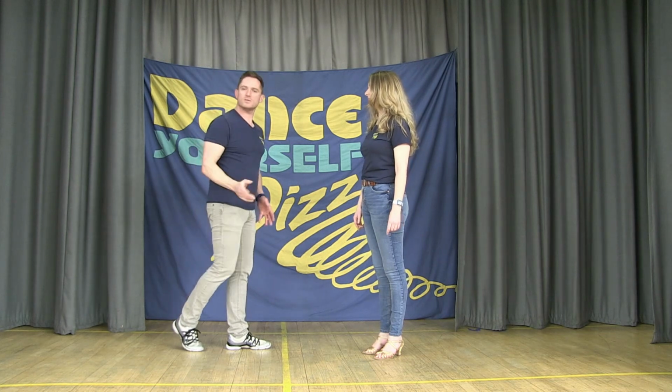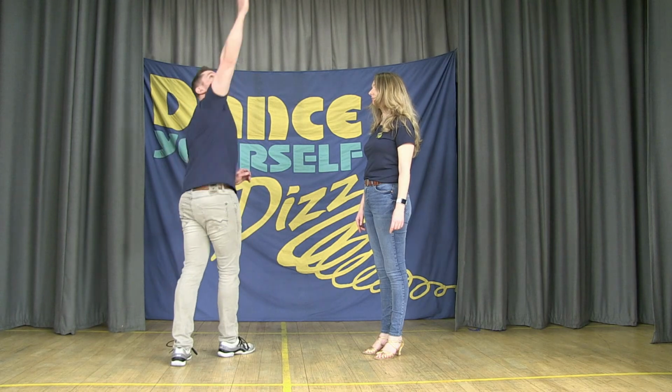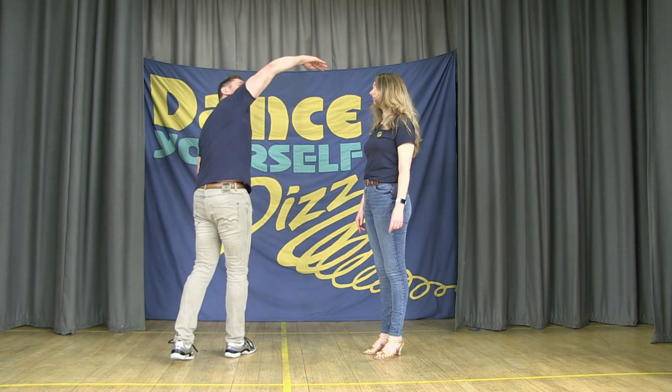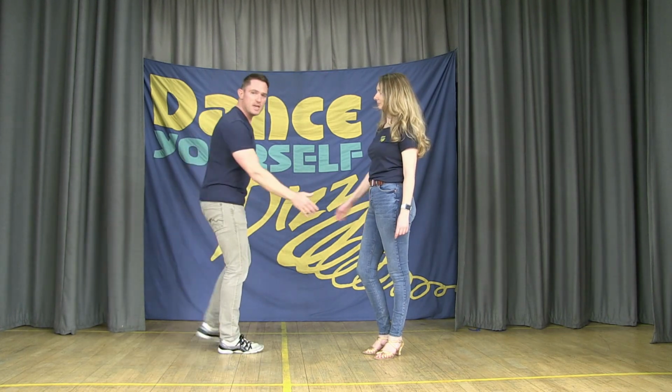okay? So whilst I said it's a bit like bowling a cricket ball over arm, it's not, your arm's not going straight over, your arm is pulling down and then going up and out to the right with your elbow out, creating this arch that the lady will travel underneath.